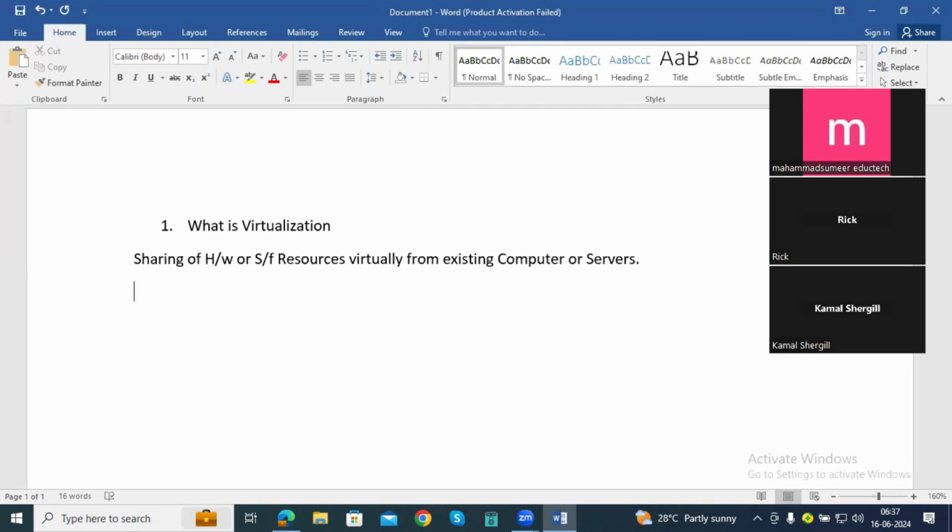Okay, so for example, if you have a computer which has an i5, 8th generation processor, 16 GB of RAM, and 1 TB of hard disk. So what happens if you have a requirement where you want to test an application, and that application needs to be tested on a different environment, like a Linux environment or the Mac operating system, and also on Android or Windows.